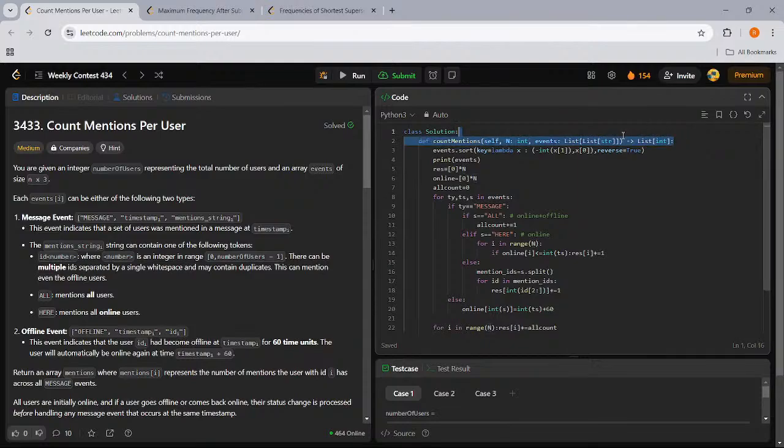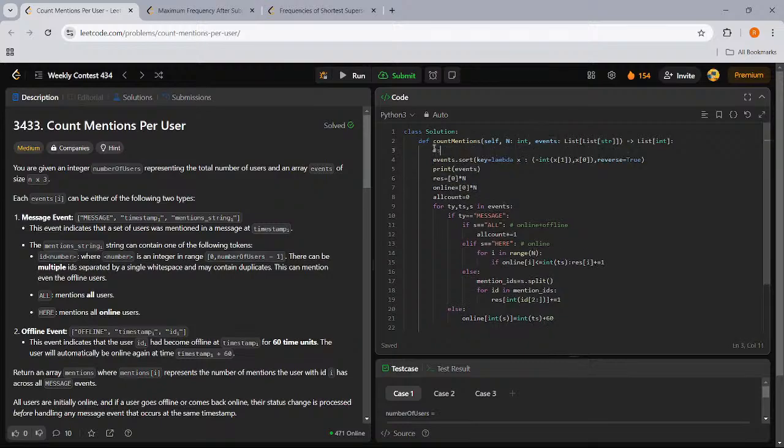The function name and output is an integer array. Now, going on to the first one, as I said, we have to sort the given events.